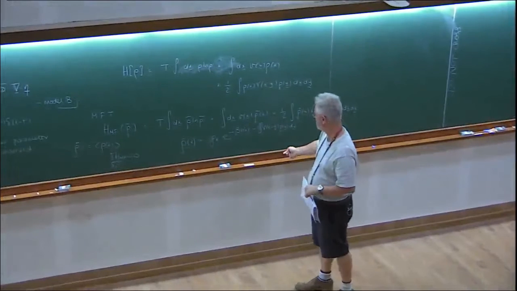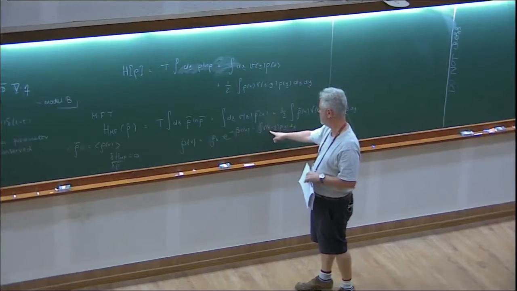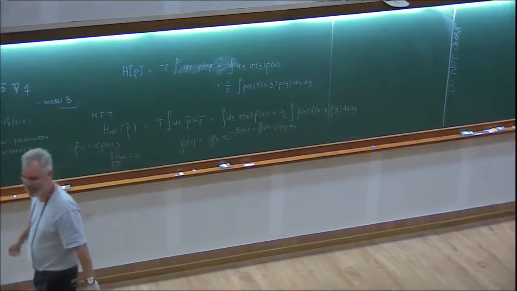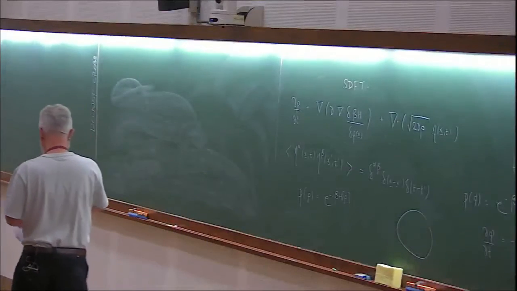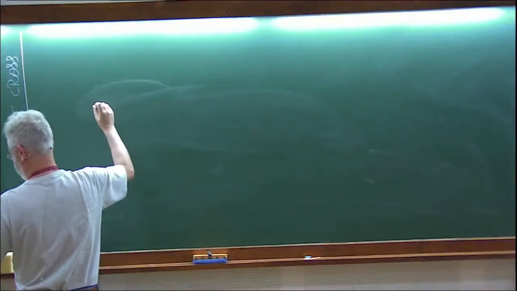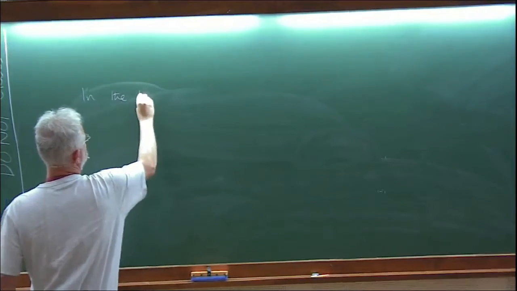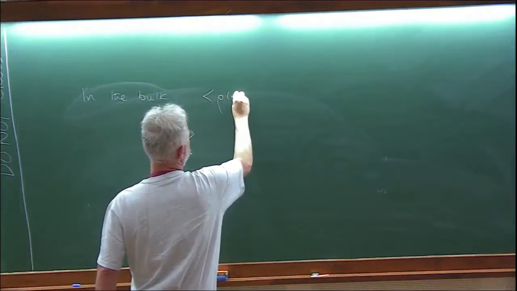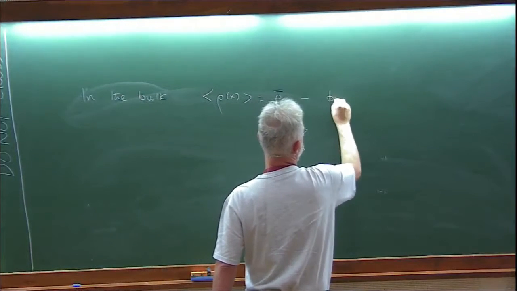But if you look in the bulk, then obviously there's no external force. The system is isotropic, so this potential is invariant. So all mean field theory tells you in the bulk is that the average value of the density is equal to the average bulk density. So mean field theory is dull in the bulk. So that's no good. There's something else you can do in the bulk. We're basically just saying the local value of rho of x is equal to rho bar, which we're going to call the bulk density.